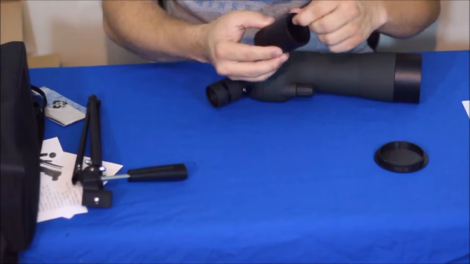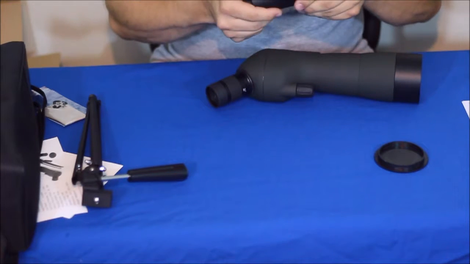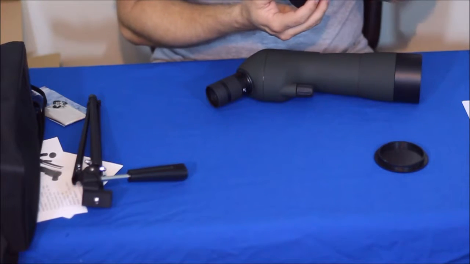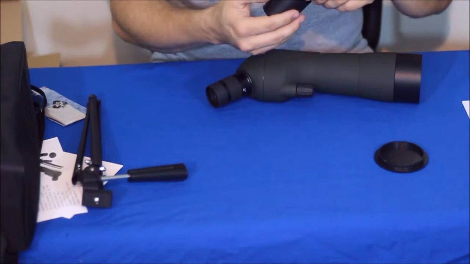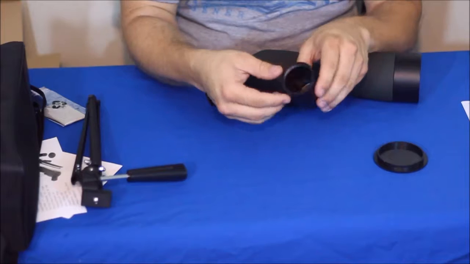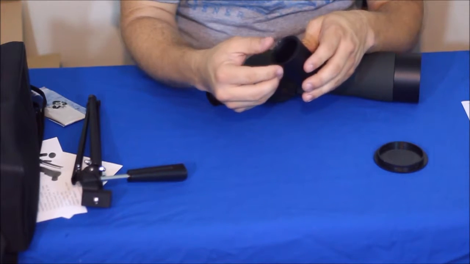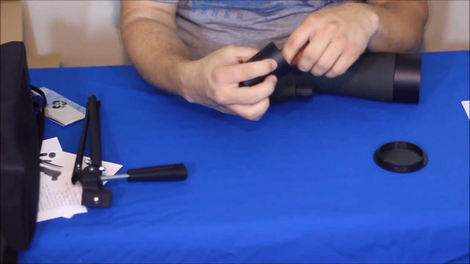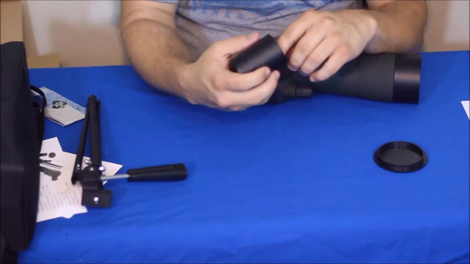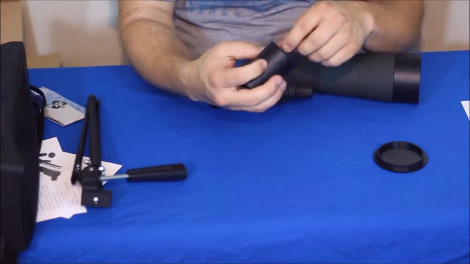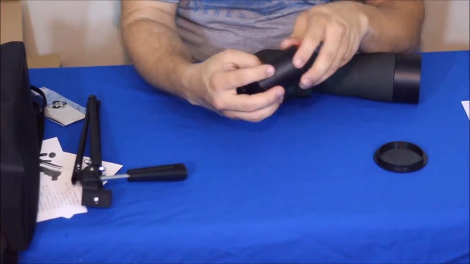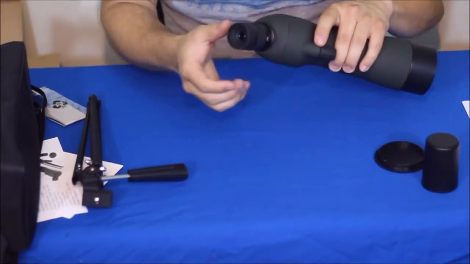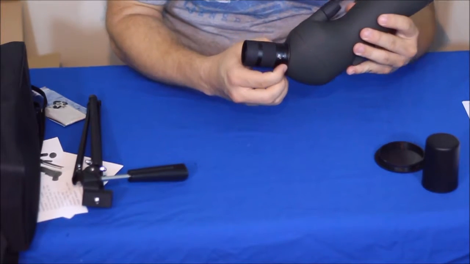This actually screws off and it has metal threads. I will say these threads, I've seen these kind before and I'm feeling there's a little bit in the way of burrs and stuff. The threading on this, these types of threads can easily be stripped out. I do know this from experience on other products. These are very fine threads and I already felt some burrs peeling off here. You do want to be careful with that, definitely not something you want to put a lot of pressure and crank down on to close it.